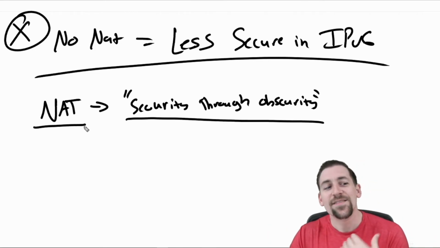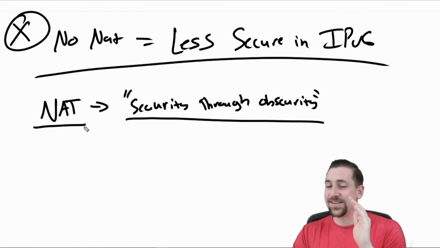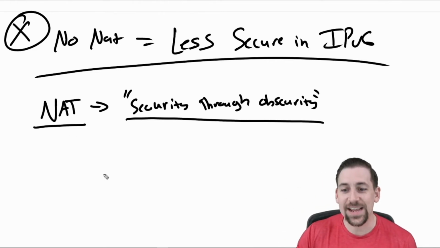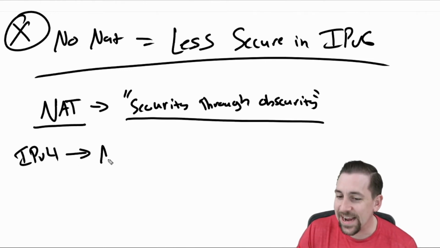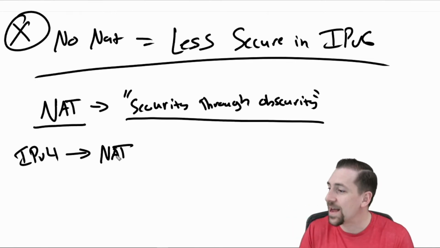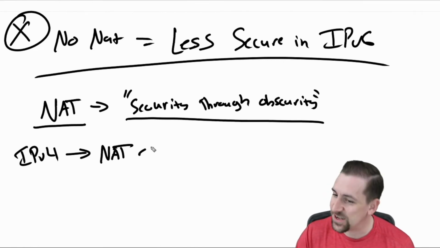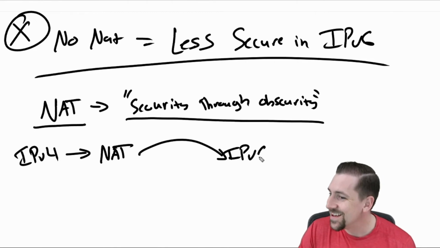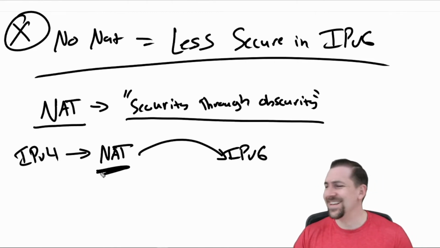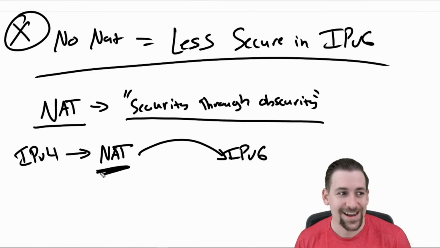I also think that it is weird that network address translation was originally a stopgap mechanism, right, to allow you to get to IPv6. So IPv4, we're running out of addresses. We decide to translate our internal networks to a smaller subset of public IPs so that we can abate this issue of running out of public v4 addresses so that we can get to IPv6. And now NAT is being used as an argument for IPv4, even though it was really just a transition mechanism to IPv6 anyways. That's neither here nor there. It's just an interesting point.